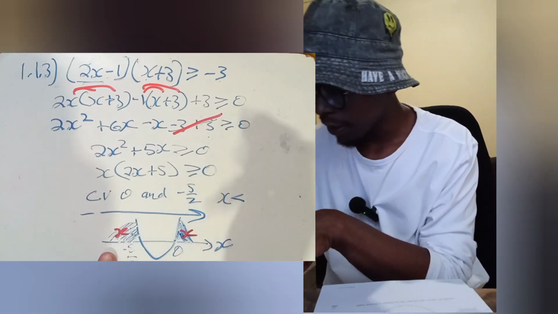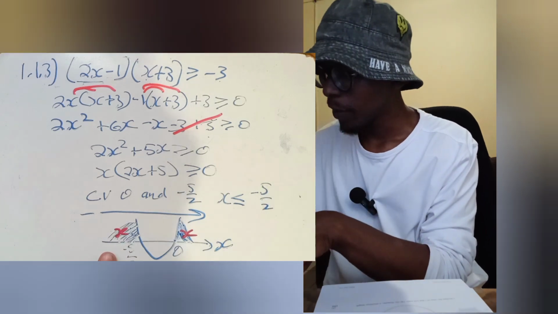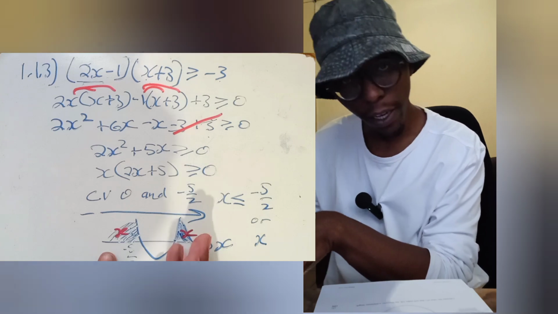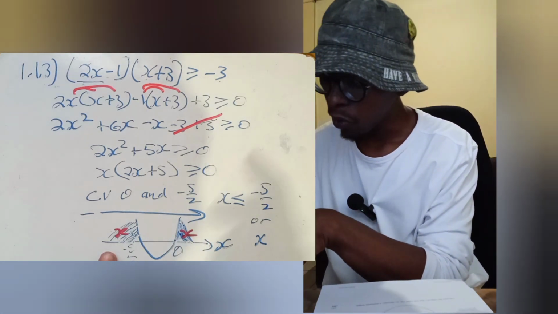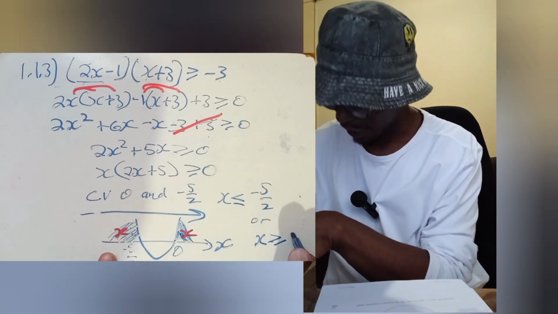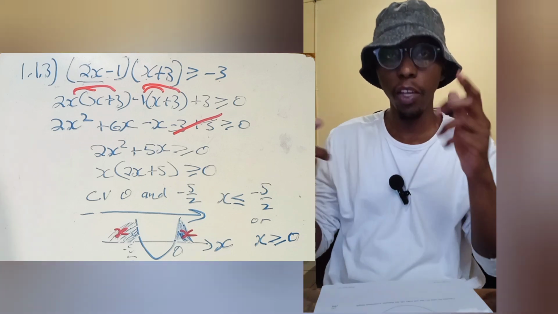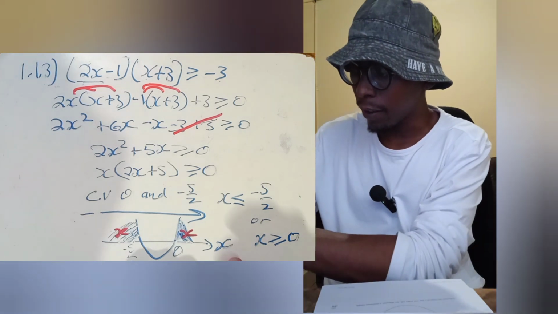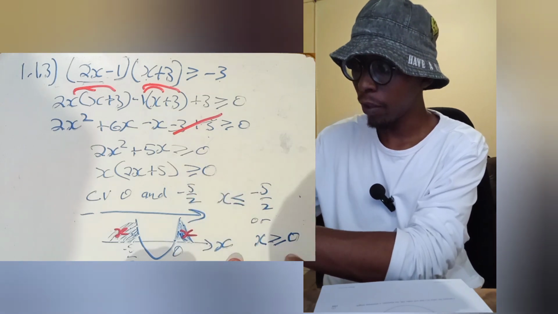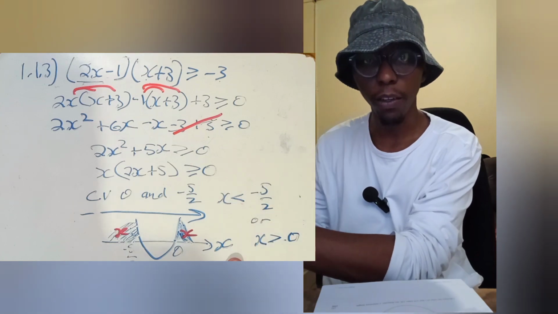Greater. Yeah. It's less than or equal to minus 5 over 2. And then your second inequality will be x is, it's not less than, it's greater than, because it lies on the right hand side. So x is greater than or equal to 0. How do you find that? The only thing you must remember is, if it's greater than or equal to, you must have the equal to element in your two inequalities as well.